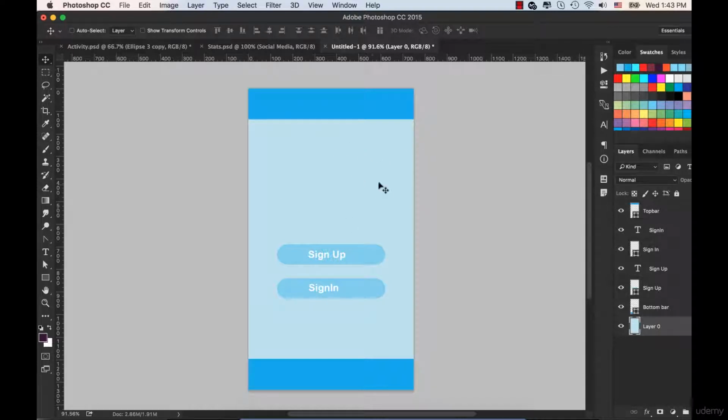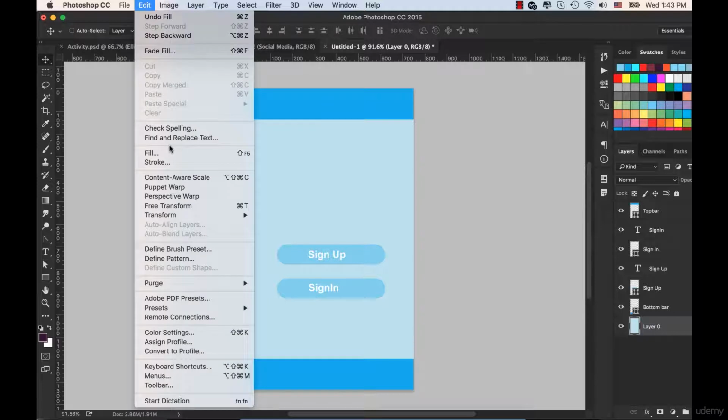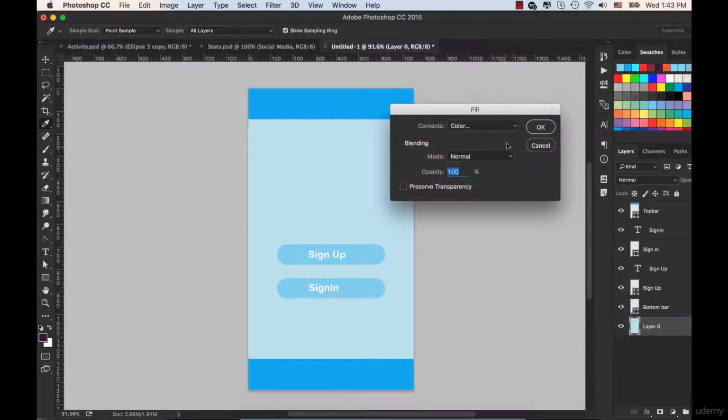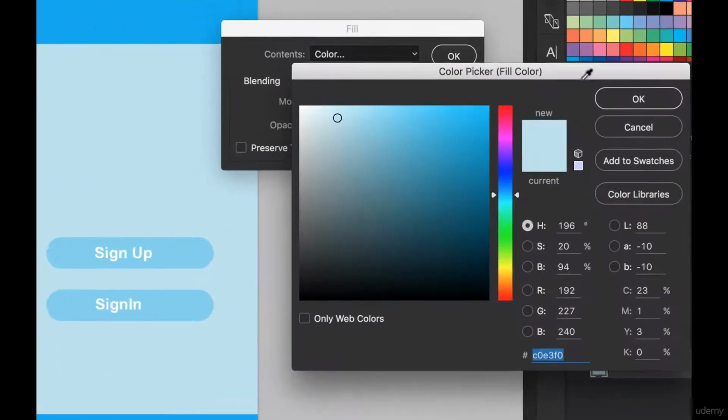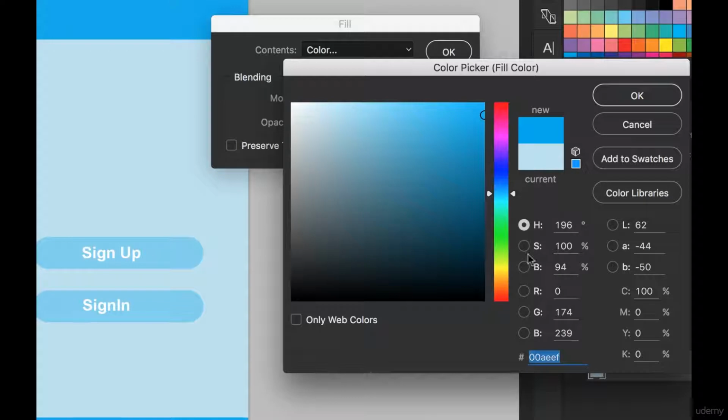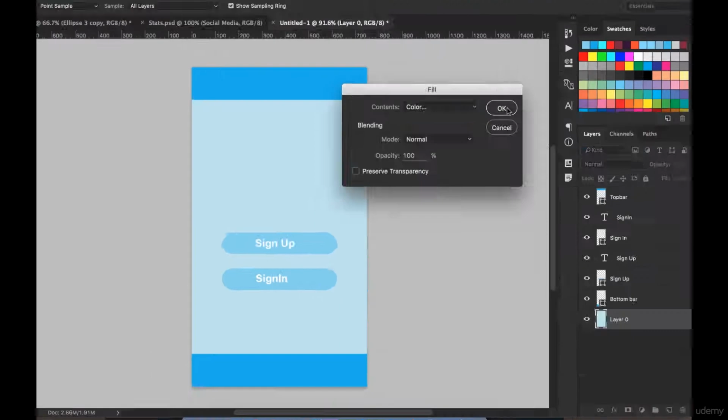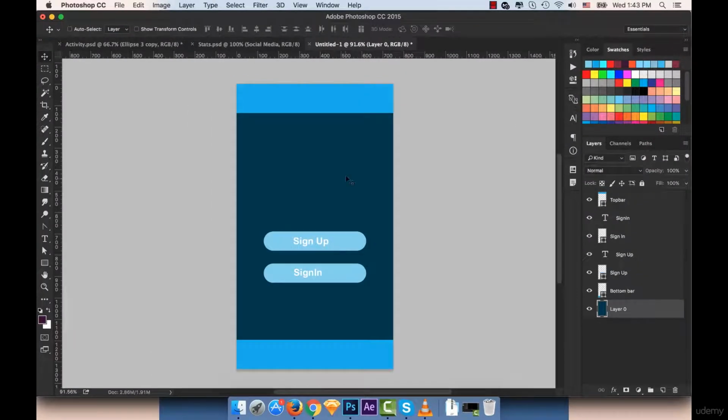So it's not looking quite good. Let's select this again, then edit the fill color. That same blue color, and this time let's decrease the brightness to, let's say, 30%. Click OK. The saturation is still 100%, but we have reduced the brightness from 94 to 30. Click OK. Okay. Now, see how our background looks?